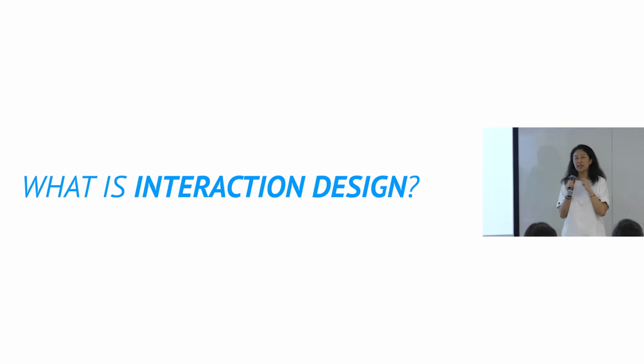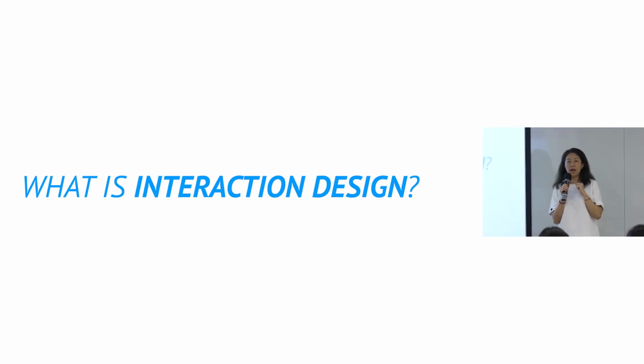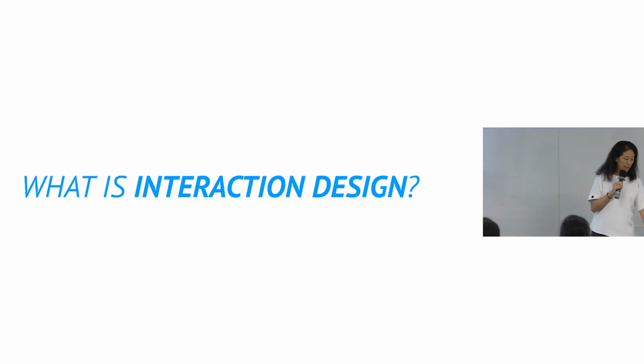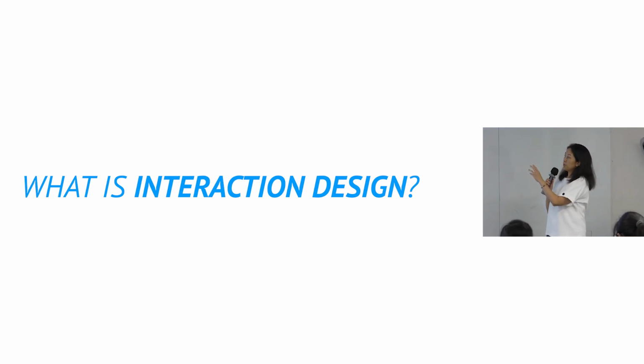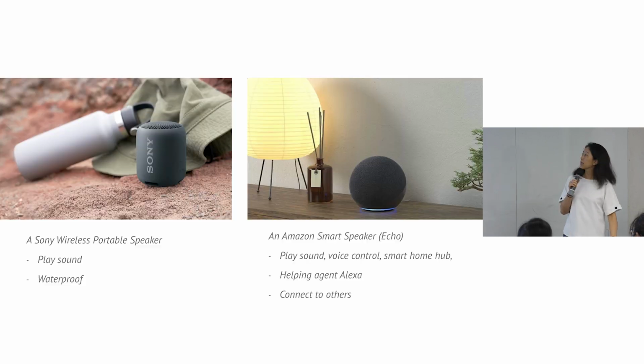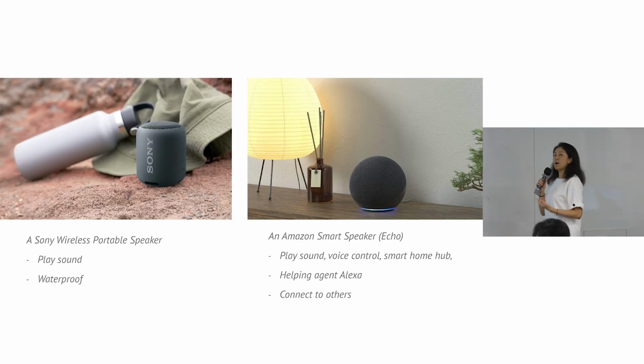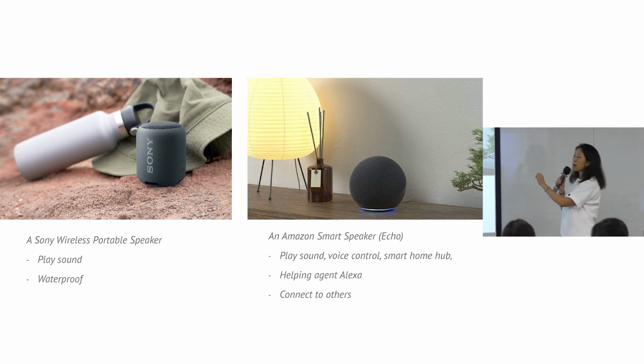So I'm going to explain a little bit, right? Because of interaction design in the context of the School of Design, we have so many disciplines, right? So this is relatively new in terms of discipline. And also the presence of this discipline in the design industry is relatively recent. So let's start from a little comparison between designed products here.